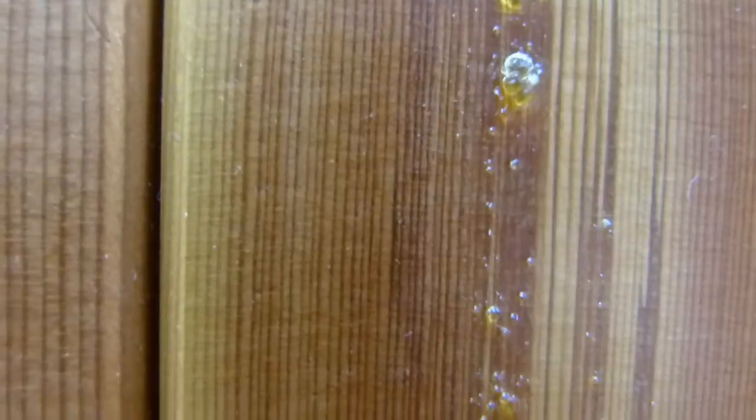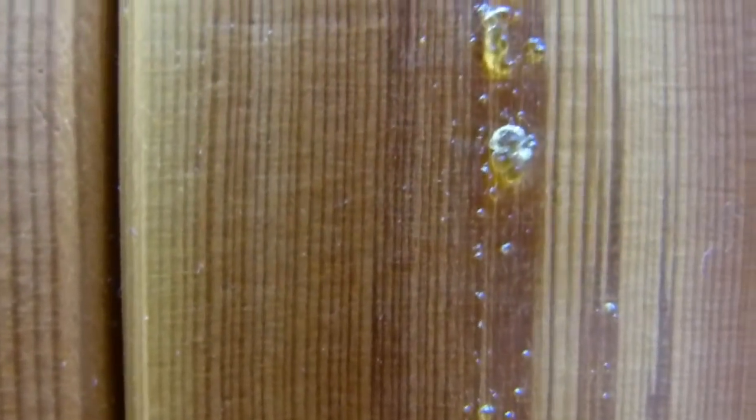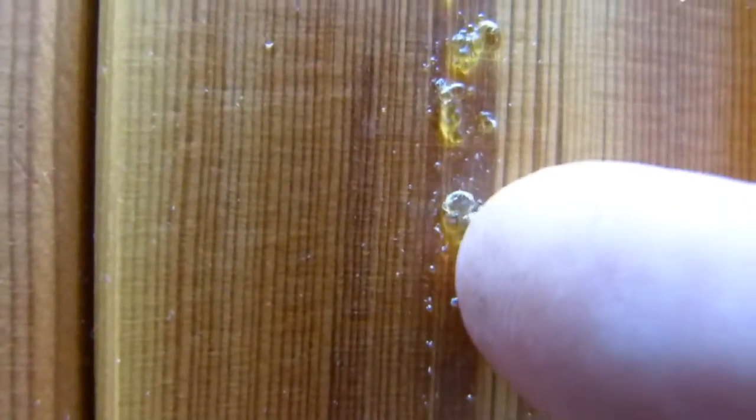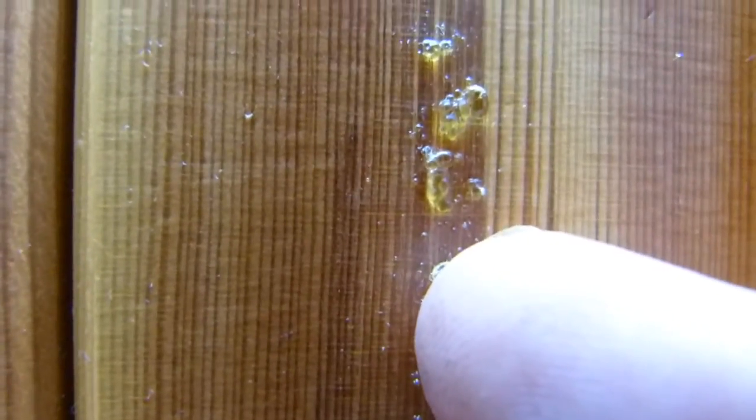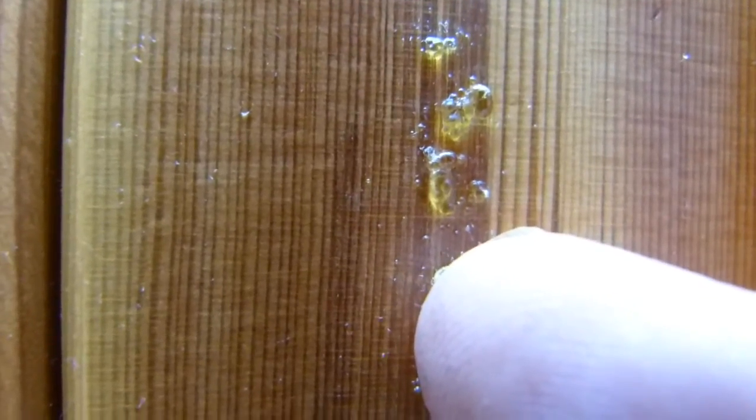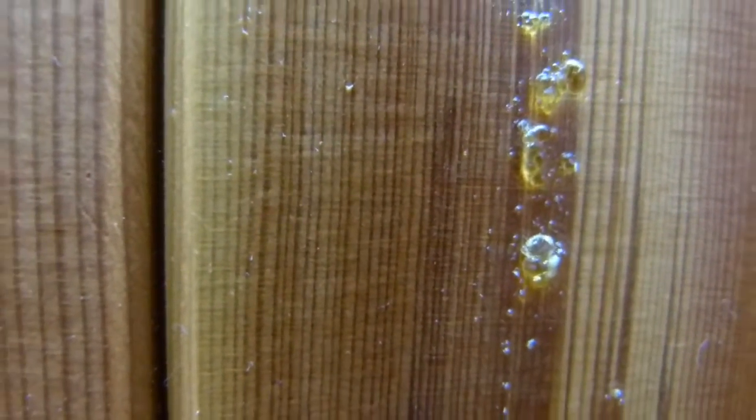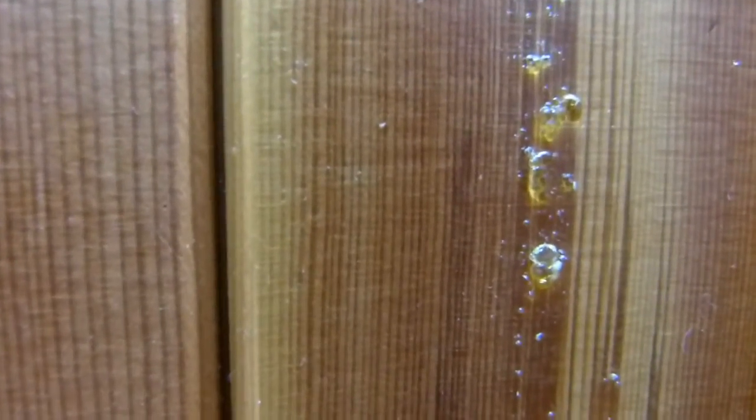One rare feature of red cedar can be seen in the corner here. Around a streaky transition we hit a pitch pocket here. And we have some pitch oozing out to the surface. It's a rare feature because red cedar doesn't have resin canals. But it does have resin circulating in it. But usually not in big lumps and in big amounts like this. Usually it's microscopic amounts evenly distributed and dispersed everywhere. So it's a rare feature that we have so much in one spot. But yeah, so red cedar does have resin in it.